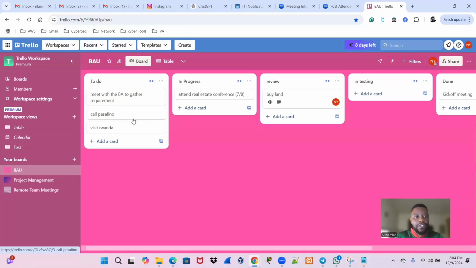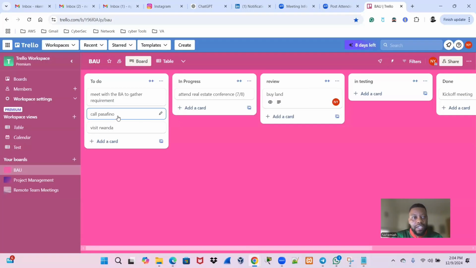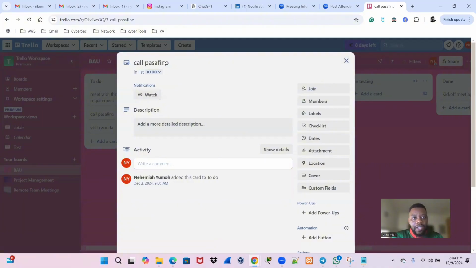You save. So you see, this is edit. So you're meeting with a business analyst to gather requirements for this particular app that you're building. Now, after you meet, this stands in to do. This is just the first step. Meeting with business analysts to gather requirements. Now you want to edit this again. You can either just hit here and then you can edit it here. Let me just change it here.